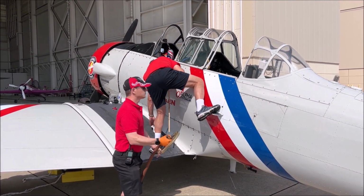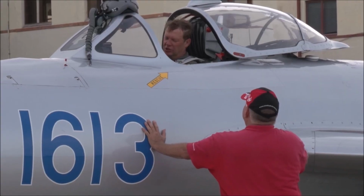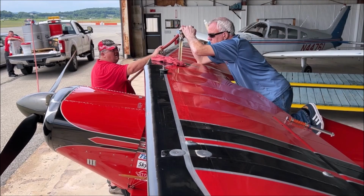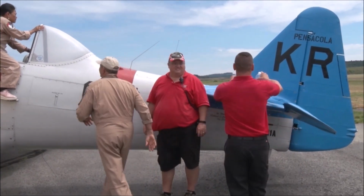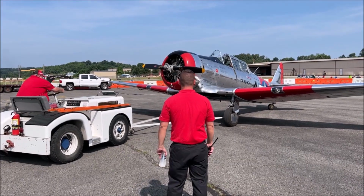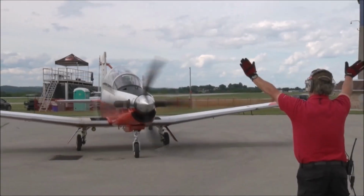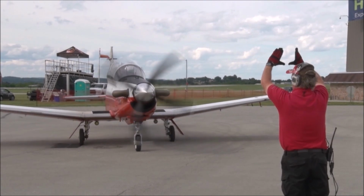What sets the ground staff of Schultz Airshows apart from everyone else is the knowledge of how an airshow operates and the decades of experience working with many of the biggest civilian and military performers in the industry. We are not volunteers, but are trained professionals on aircraft operations, maintenance, marshaling, towing, and servicing all types of aircraft while maintaining visual and radio communications with the air crews at all times.